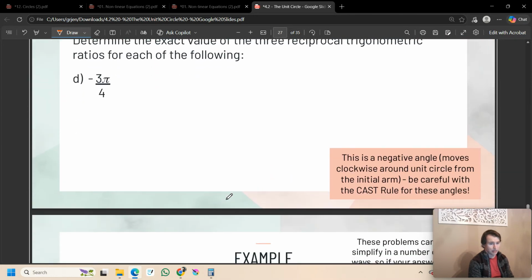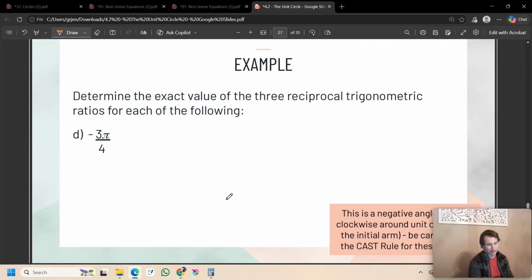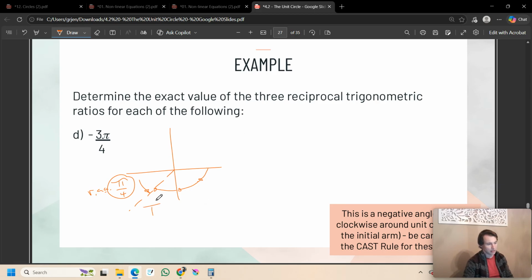Okay, so this is a negative angle. So we're going to do one of them. I'm going to do this negative angle for the reciprocal one. And yeah, this one is fine. So, okay, so here, negative 3 pi on 4. There's a negative 1/4. There's a negative 1/2. There's negative 3/4. It's 225, but by another name, it's negative 135, if you were to convert to degrees. Okay, so anyway, our related acute angle is pi on 4. That's our related acute angle. All right, and CAST, so this is T, it's only tangent down there, or cotan in this case, that is positive.